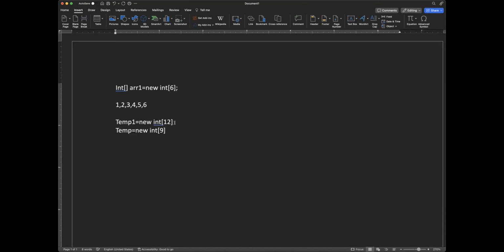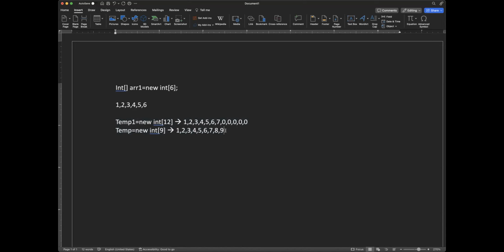Now, what's going to happen after that? Once you have this array created for a Vector and this one for an ArrayList, you're simply going to copy those items one by one to the new array. So for this one, you'll end up having 1, 2, 3, 4, 5, and 6, and let's say you want to add 7. And of course, the rest are simply going to be zeros. Let's see how many items I have: 7, 8, 9, 10, 11, 12. So here we go, that's my new array. And for this one, you're simply going to have 1, 2, 3, 4, 5, 6, 7, 8, 9. And that's how ArrayList works. So Vectors and ArrayLists, this is what they do. And again, all of that is happening behind the scenes. You don't see it.